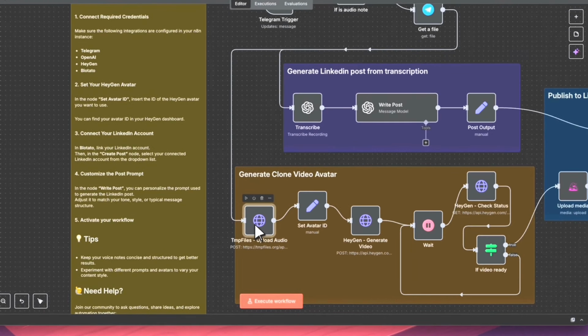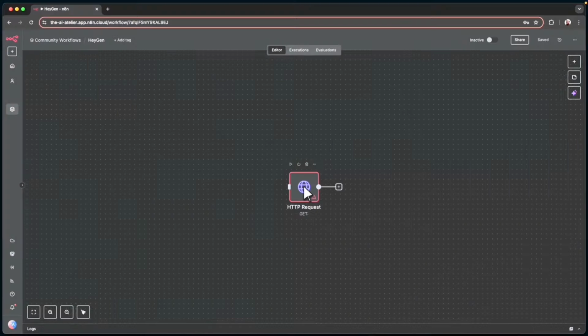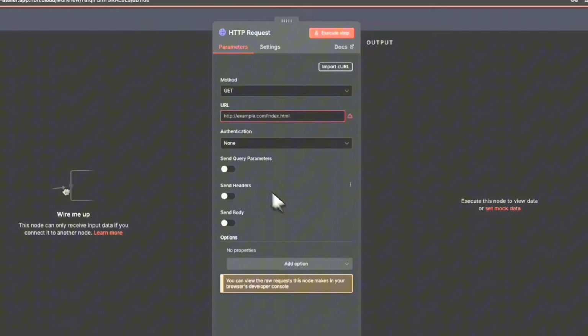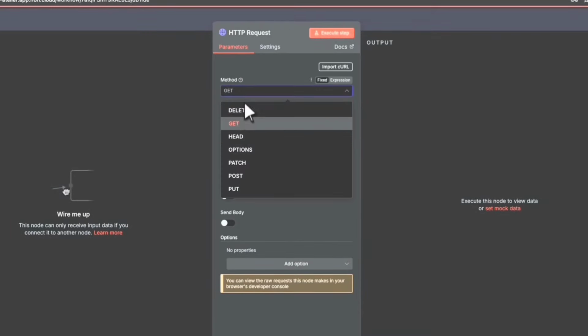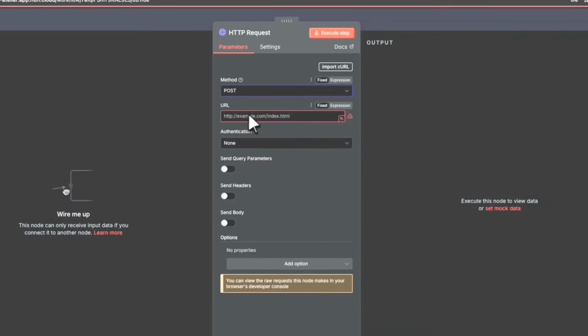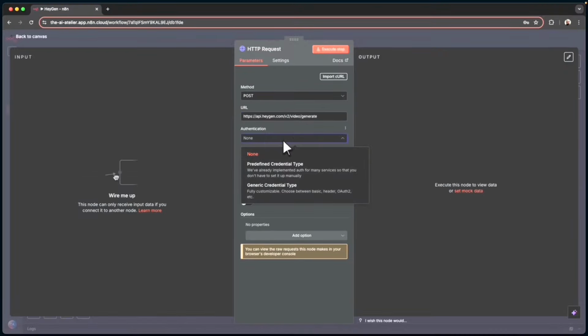For temp files, you don't need anything to do. And for HeyGen, you need to set your HeyGen credential in the node generate video and the node check status. To connect HeyGen to n8n, you need to use the HTTP request node. For the authentication, you need to choose a generic credential type.